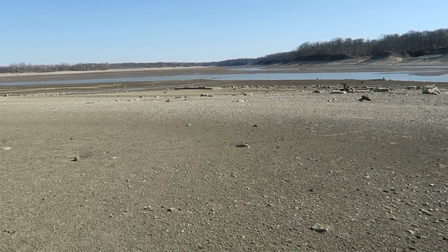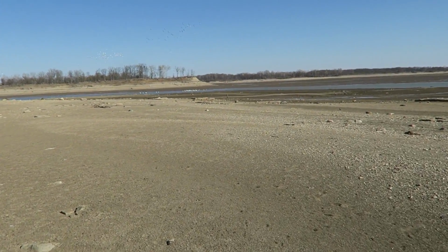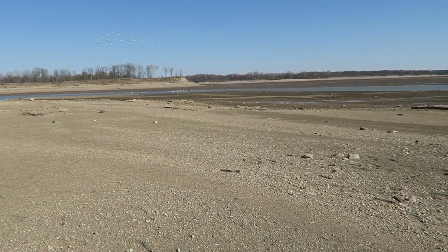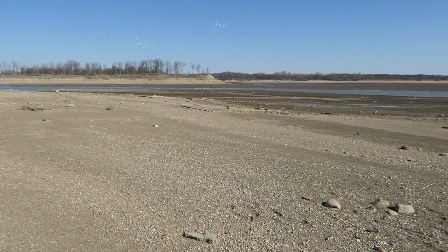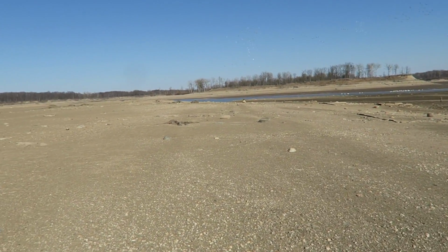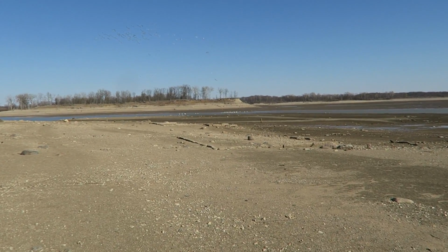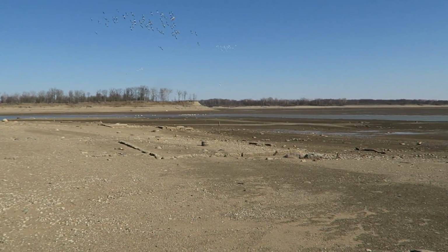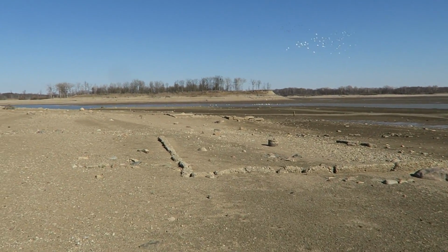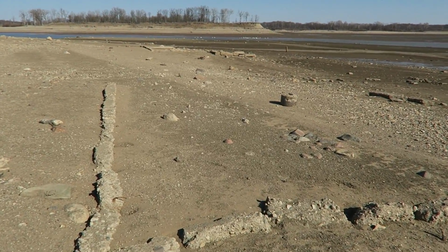And I wasn't really expecting the ruins to go out this far, but it's evidently really hard to see over some of the little hills that have formed underneath the water, and so I'm still actually able to walk further and further, and right now I'm about a football field away from what was the shoreline the last time that I was out here, and I can still even see more stuff. I can almost cross the entire reservoir right now. This feels really weird and kind of eerie.